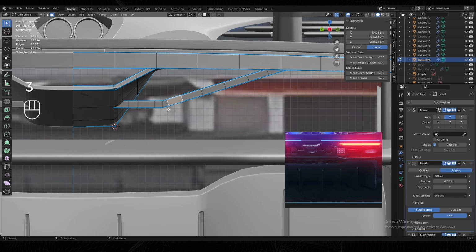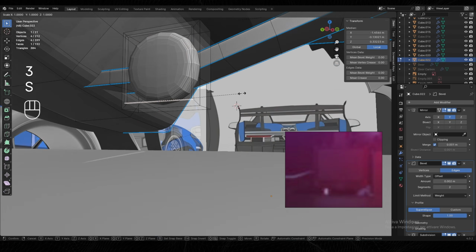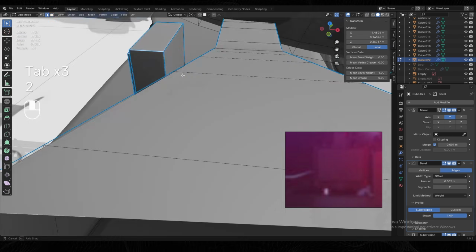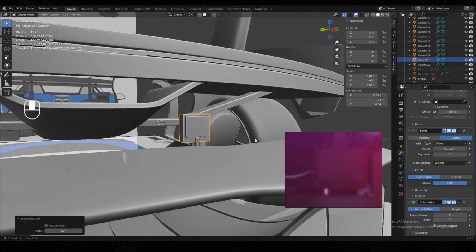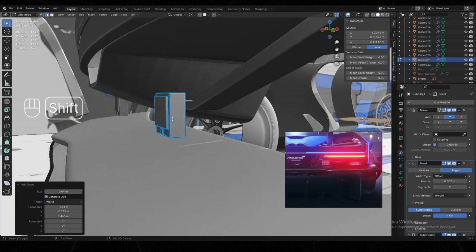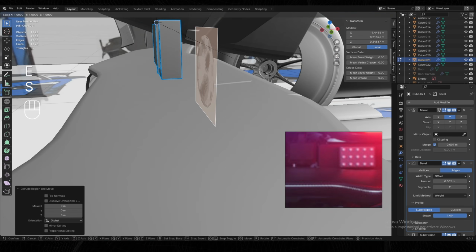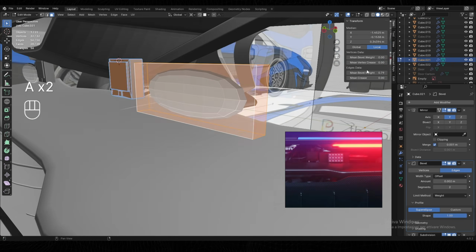Once I finished modeling the bar, I added a new plane to start modeling the remaining details. For these components specifically, I didn't have to use any subdivision modifier, so feel free to delete them from your modifiers list. However, I kept the bevel modifier and applied it to all the sharp edges in order to accentuate the corners and get a better effect once we get to texturing our car.